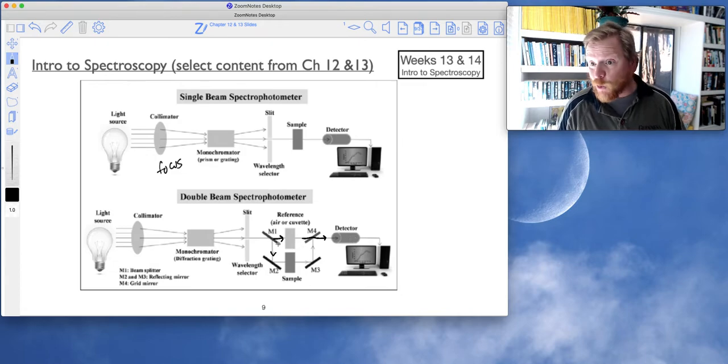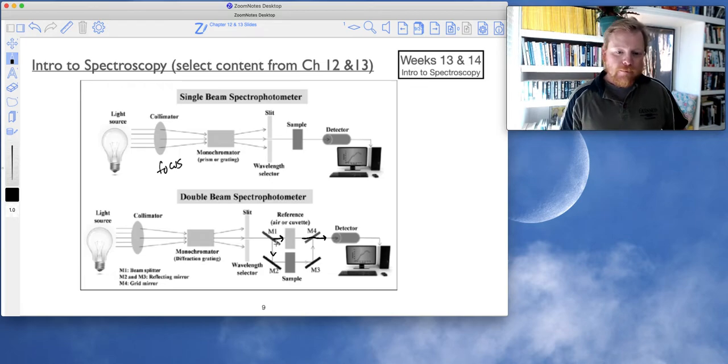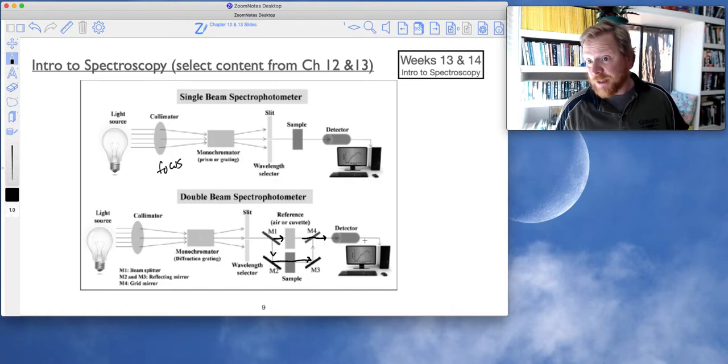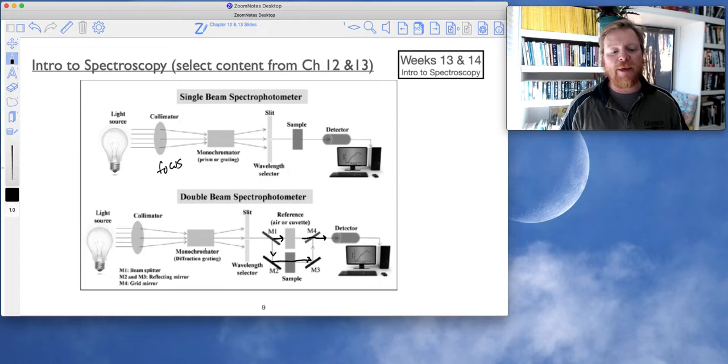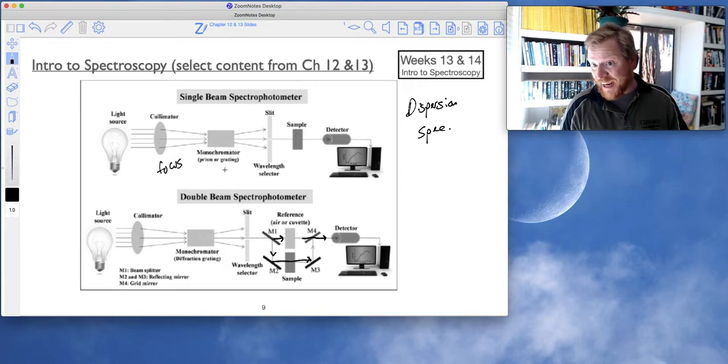Great. And also, simultaneously, the light will go down to this mirror. These are just ordinary reflecting mirrors, and so that'll pass through the sample. And then, of course, the computer program will work out this absorbance spectra for you. And of course, that being said, if this is a dispersion technique, which this definitely is, I'll make sure that we note that this is dispersion spectroscopy, right? Because we're using a grating.